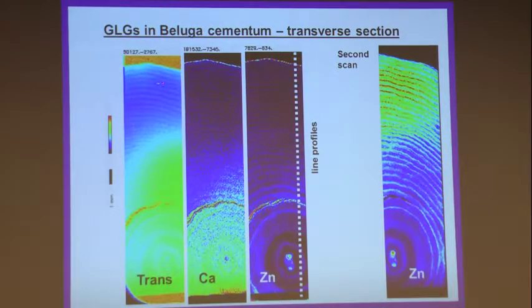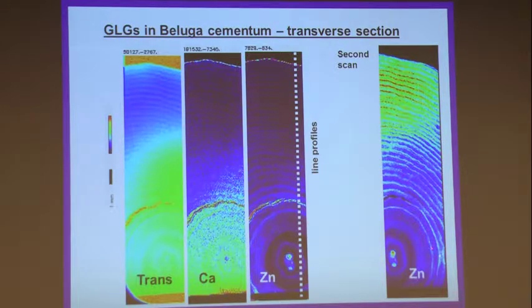So here's a fluorescence map. This is the transmitted intensity collected at the same time, with transmission through a thin section of beluga whale tooth. It's peg-like, so that's the outside there. This is the pulp cavity, very small in this. And we have maps of absorption, calcium, and zinc. The color table in this zinc was not very good.